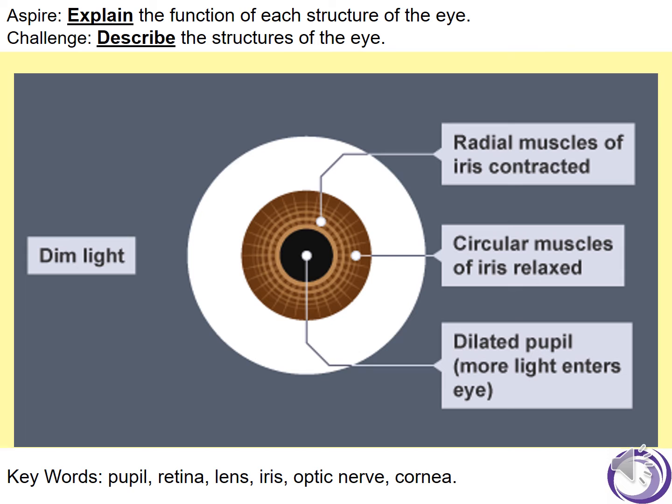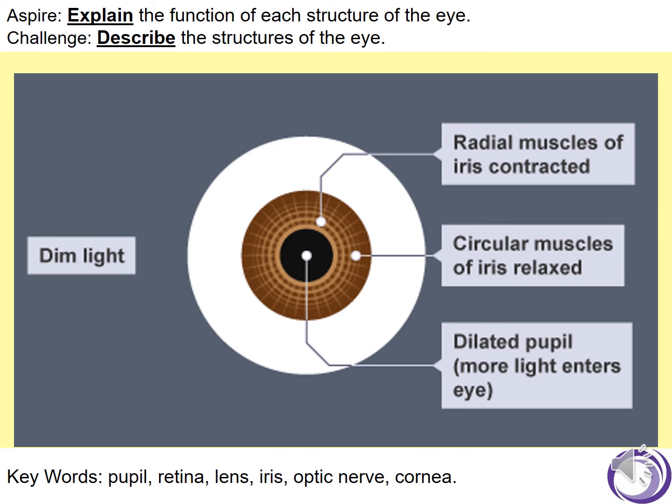Now, working between the 2 of those muscles, that allows us then to make the pupil bigger or dilated, and that's a word that you will quite often hear. You can have drops in your eye when you have your eyes examined to make your pupils dilated. When they're dilated, of course, more light enters the eye. Now, the opposite of dilated is what a particular snake does when it kills you. It's a constrictor, and that means to close up.